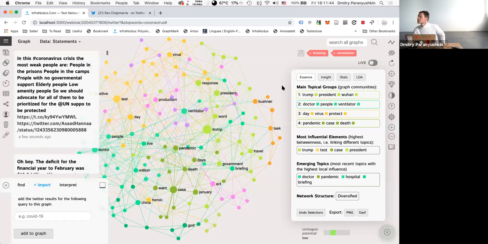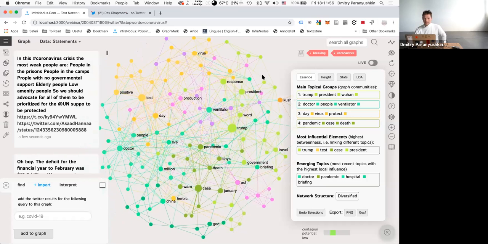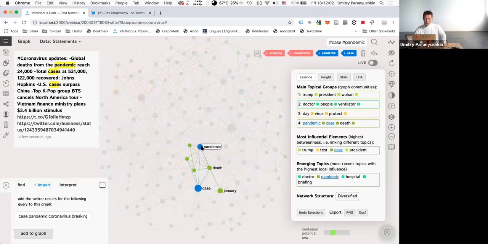Regarding sentiment analysis, is this overall sentiment or stance towards the topic? That's a question from Sam. Well, in fact, the way InfraNodus works is that it represents every word as a node, and every co-occurrence of words is a connection between the nodes. And then it builds a graph.